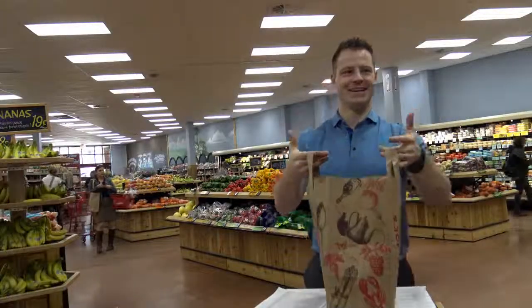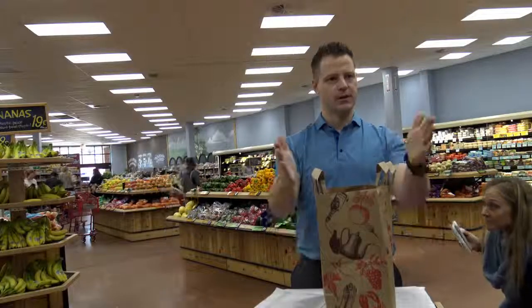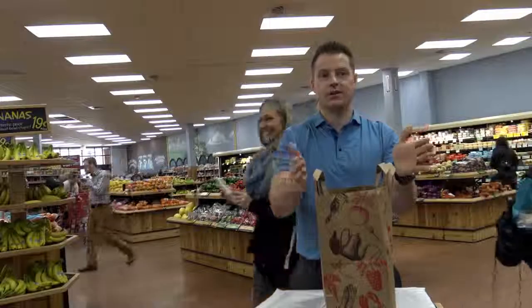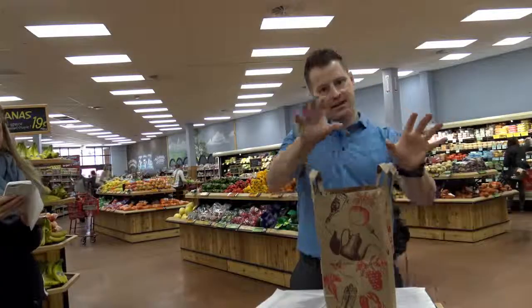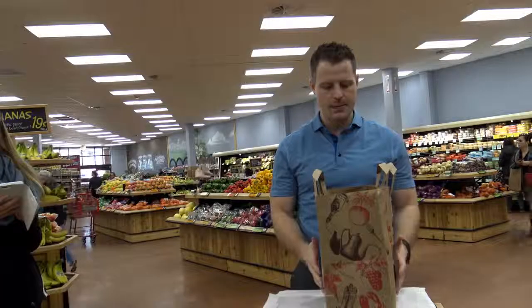Perfect. Chili. Now this is the one, it just depends. It's hard for us to put together a complete meal plan for you because it depends how big your family is. So you might only make 2 or 3 of these meals in a week. You might not make all 6 or all 7. And we did structure it so that you can make one for lunch or dinner and then eat it the next day as leftovers. That's how we kind of laid out the plan if you have access to that.